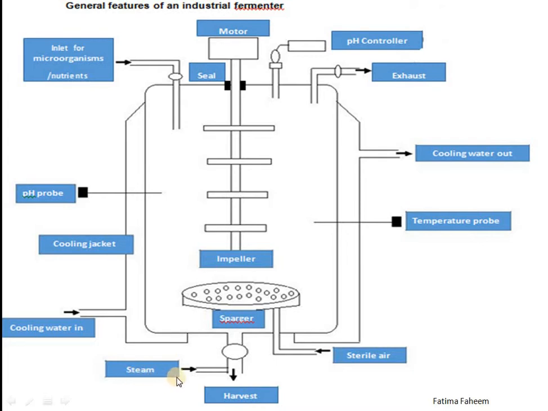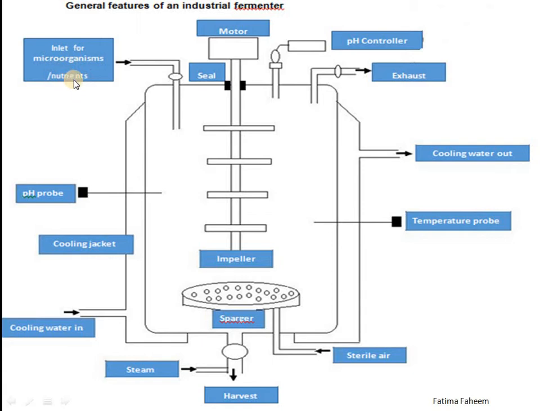Sterile steam is entering just before you collect your product. It is maintaining the aseptic conditions. Then we have a cooling jacket. From here, the cool water is entered, and from here it is taken out. The purpose of fitting a cooling jacket here is to control the temperature. This may contain cooled water, or the pipes of cooled air. The reason or the purpose of putting them here is the same, that is to control the temperature.